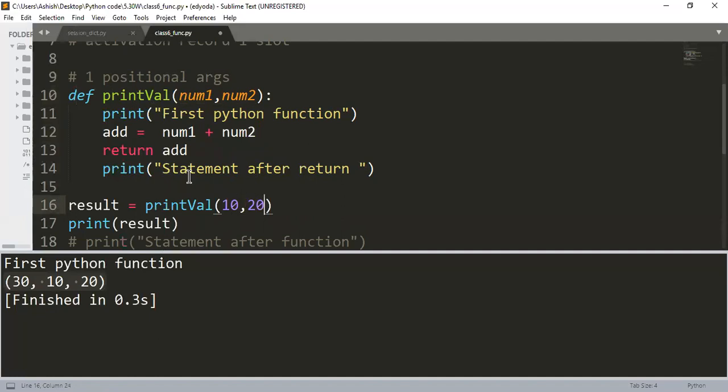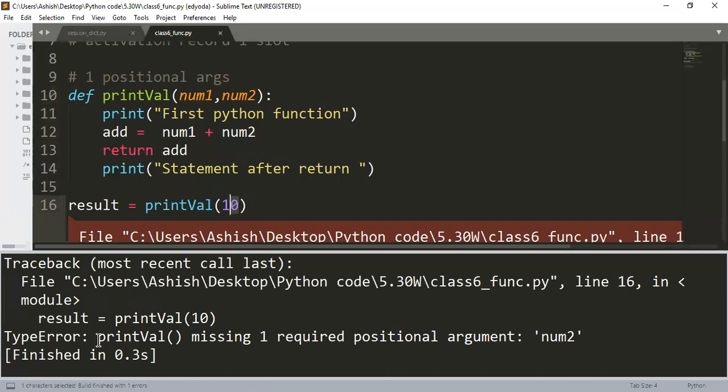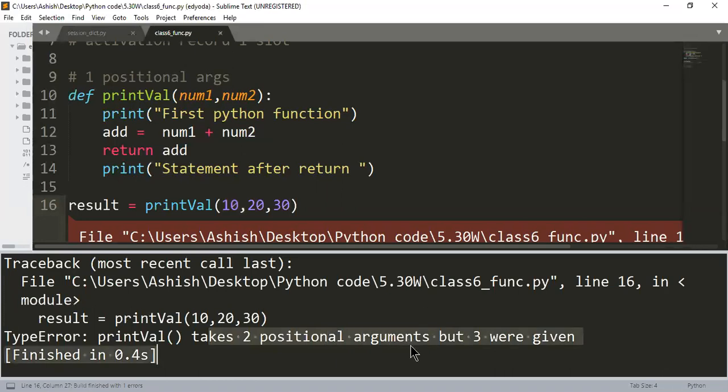If I pass only one value, it will throw me an error: print_val missing one required positional argument num2. Similarly, if it takes two values and you are passing three values, it will throw an error: it takes only two positional arguments, but three are given.